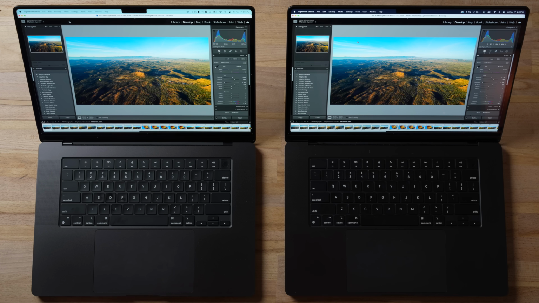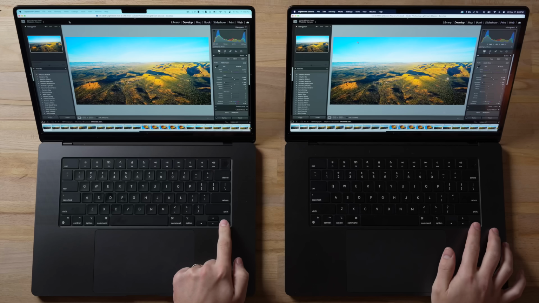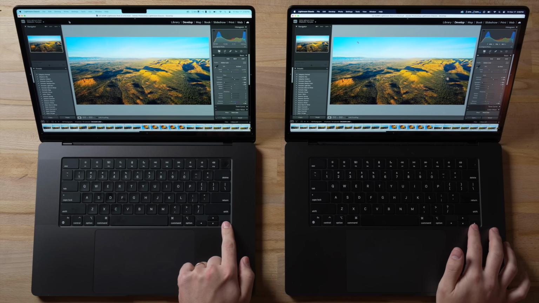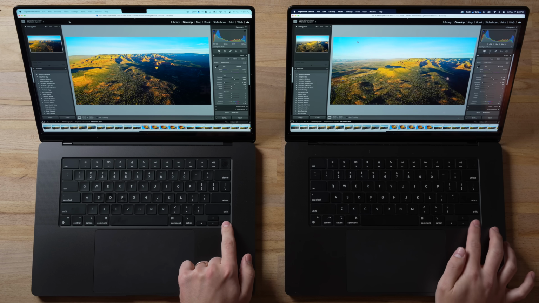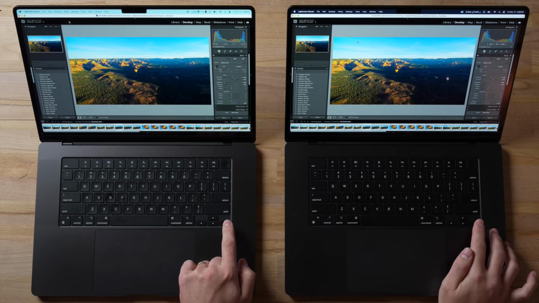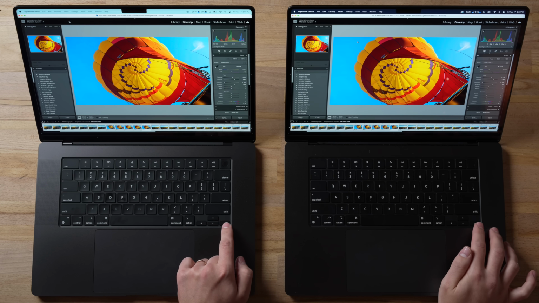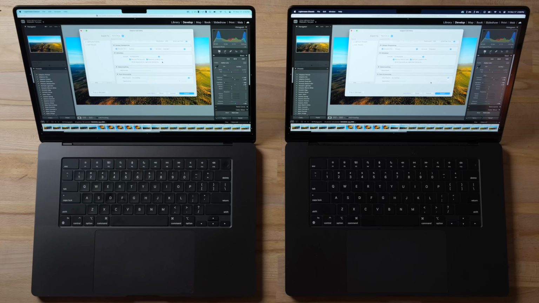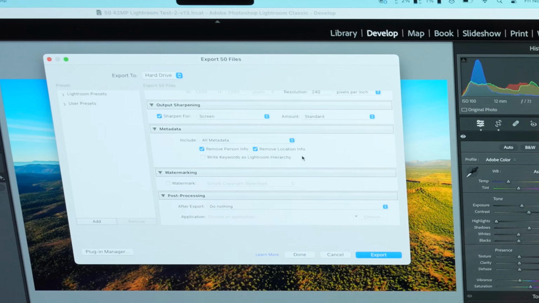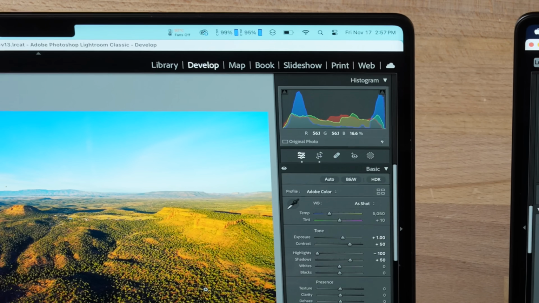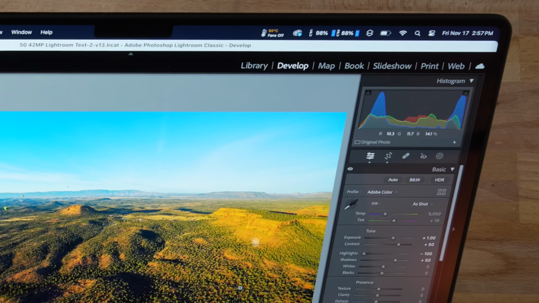And now let's get into photo editing performance with Lightroom Classic. As you can see, I have 50 raw 42 megapixel images here, and switching between them, they're both just as quick, even with the extra RAM on the 16 core model. They're both very, very snappy loading images at the same time. So what I'm gonna do is export these 50 photos and see the difference in export speeds. And by the way, this test is actually maxing out the CPU and the GPU at the same time, so this one's gonna get an even bigger advantage.